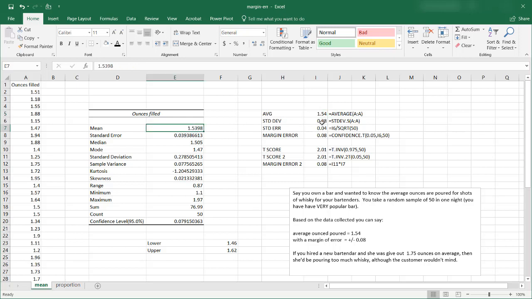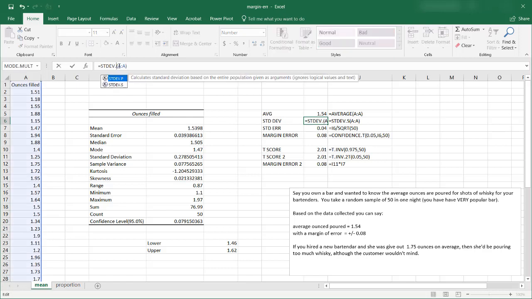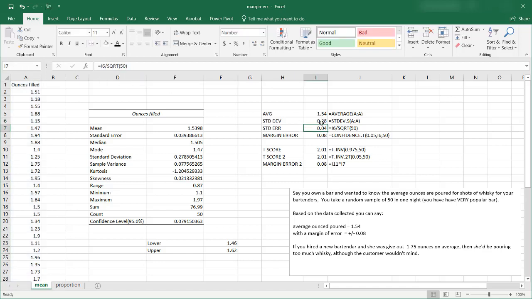Our standard deviation formula is STDEV.S. Let me double click that to auto fit that. STDEV.S gives 0.28, which aligns to the standard deviation here. And the reason why we're using STDEV.S is because this is a sample. We're not assuming that this is the whole population of all the bartenders in the world. We're just using a sample. So that's why you have STDEV.S. You notice that if I click on here and I delete this S, it'll give me options for a P or an S. So we're going to use the S one because it's just a sample, a smaller subset of a population.